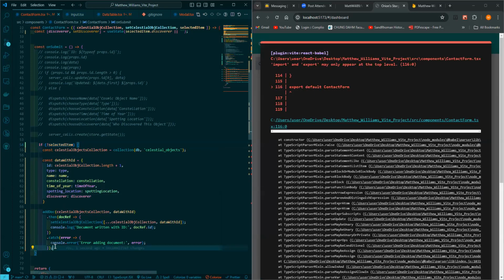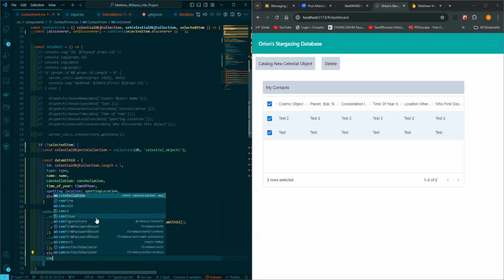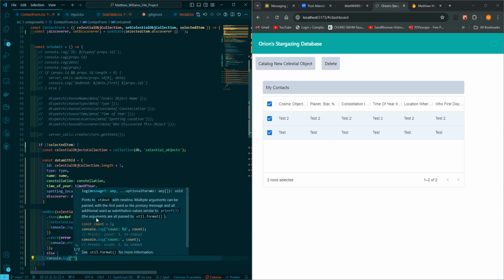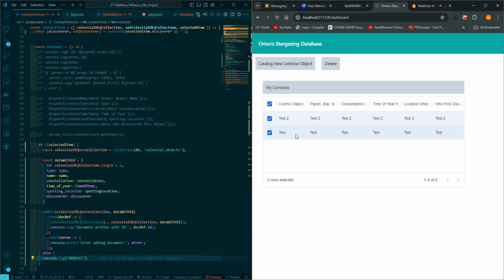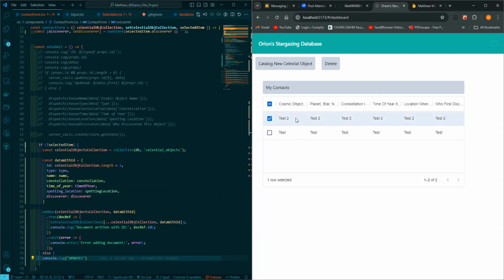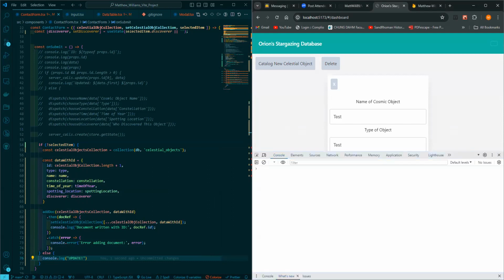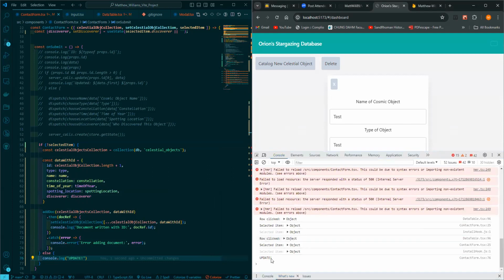Otherwise, we want to go through a separate flow when we submit this form. So we've got our else logic in here. I'm going to just put a little console.log, and I'm just going to say update. Because again, if I click here and then I click on submit, let's go ahead here and click on this one. Let's click on submit. If I open this one up, we can see update firing off.